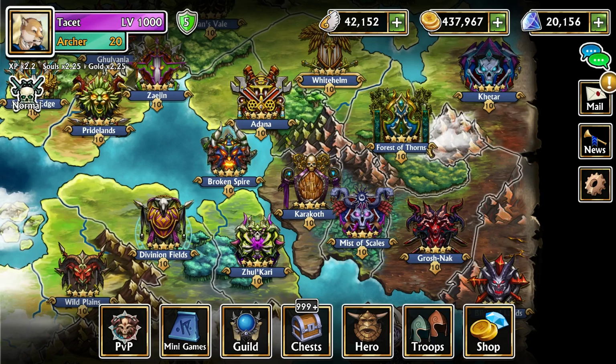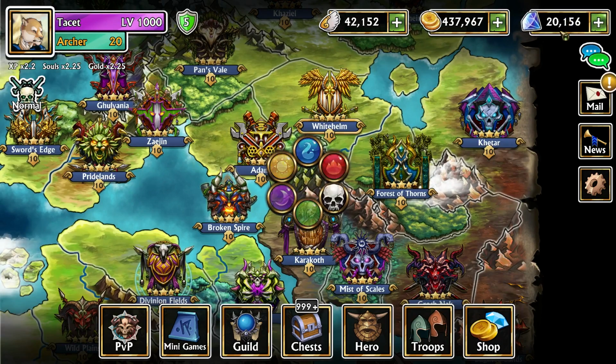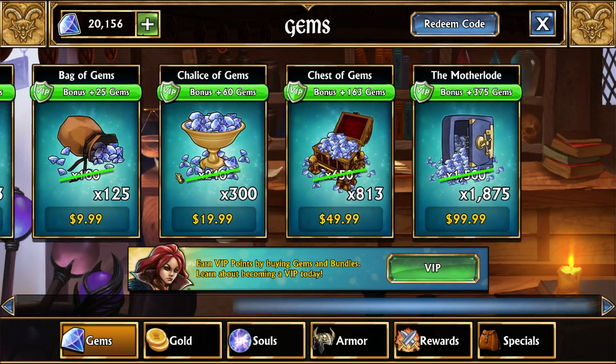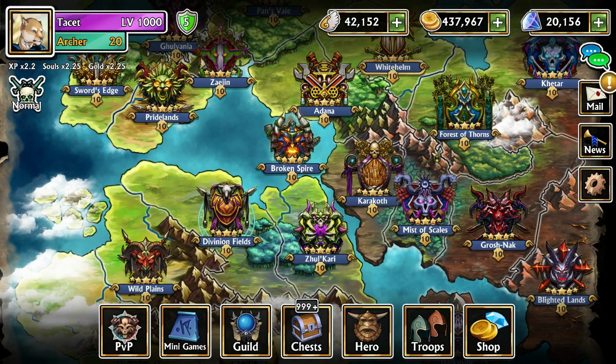And now for the last resource of gems. Gems, of course, is the premium currency in this game that you have to buy with money. Luckily, there are plenty of ways to obtain them in this game absolutely for free.